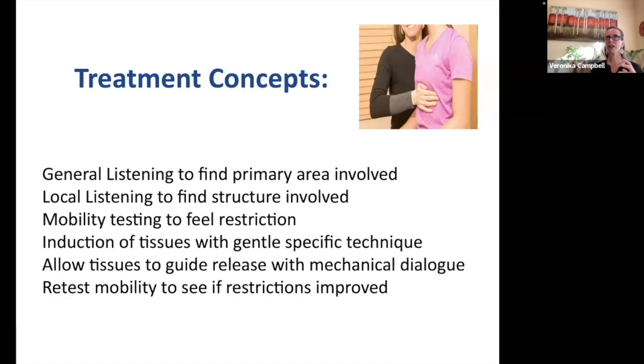And so much like a bunch of necklaces tangled, you don't just go in and pull them out, right? Or a knot in a rope. Pulling harder doesn't work. You have to push the ends together. So a lot of this is done with what they call an induction, or kind of waking up the mechanoreceptors to get the tissues to move and to slide and glide. So you're getting those mechanoreceptors to start to shift and shear and slide and glide. Just like you push the ends of a necklace together, they start to come apart. And then you carefully detangle so that you're not causing any collateral damage.